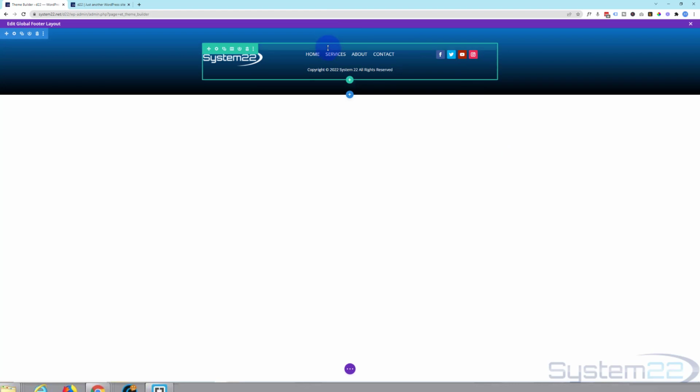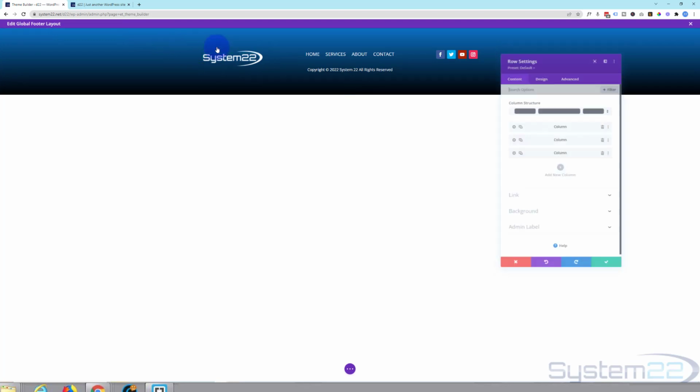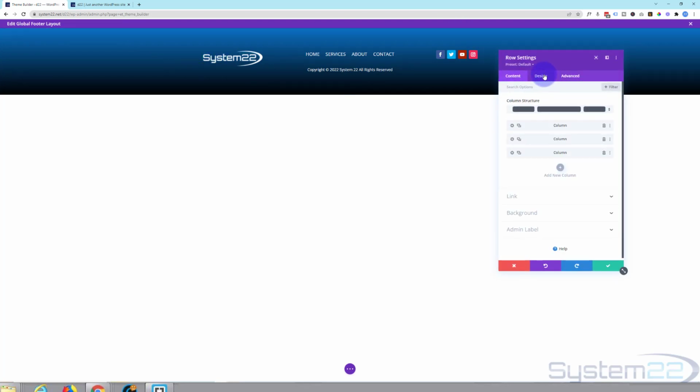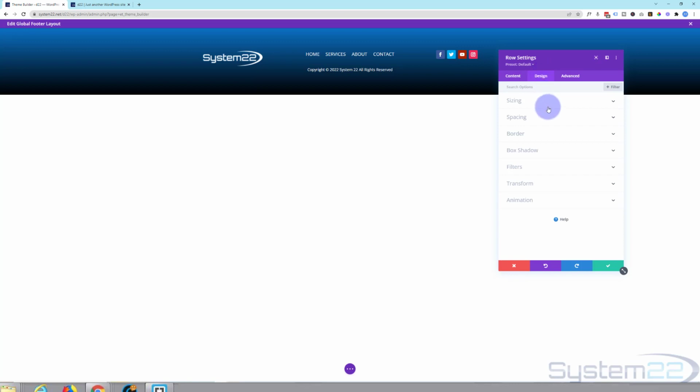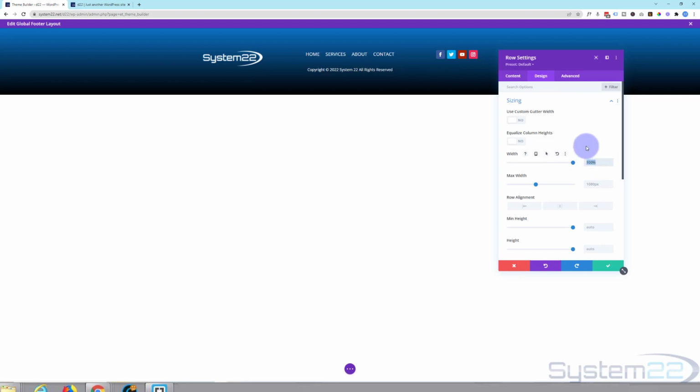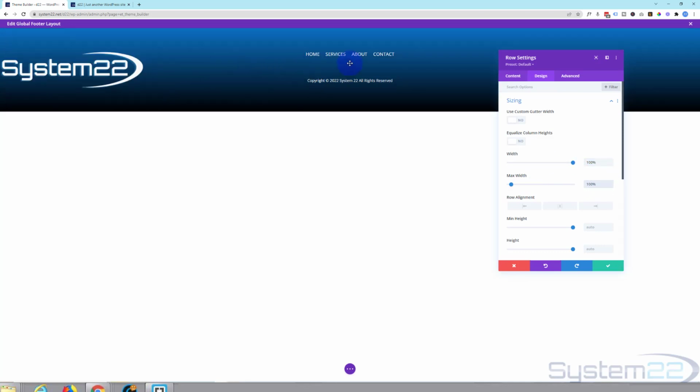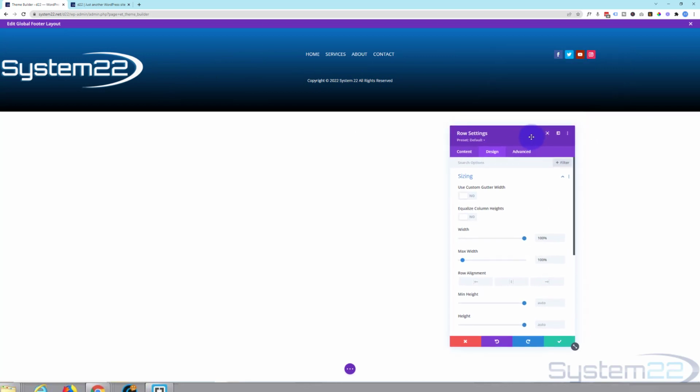Now let's make this row full width. And we'll have to make some adjustments once I've done that. So green tab for the row. Let's go in there to make it full width. Let's go over to the design. I'm going to go to sizing. Where it says width, I'm going to pull that up so it says 100%. I'm going to copy that 100%, Control C. I'm going to paste it in the max width down below, Control V to paste. As you can see, we've got a full width row there.